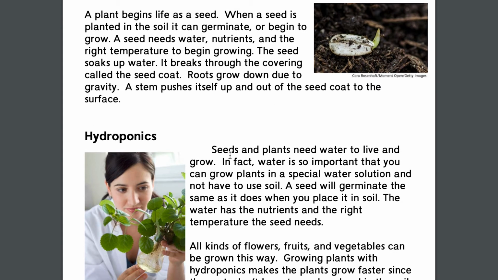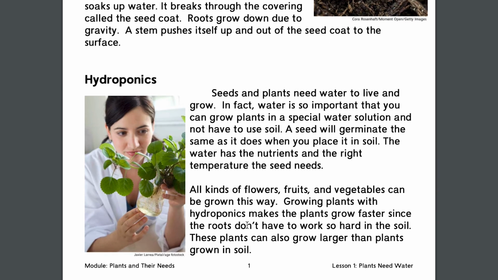Hydroponics. Seeds and plants need water to live and grow. In fact, water is so important that you can grow plants in a special water solution and not have to use any soil. A seed will germinate, that means begin to grow, the same way it does when you place it in soil. The water has the nutrients and the right temperature the seed needs.